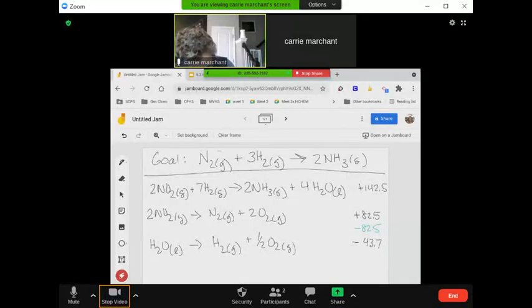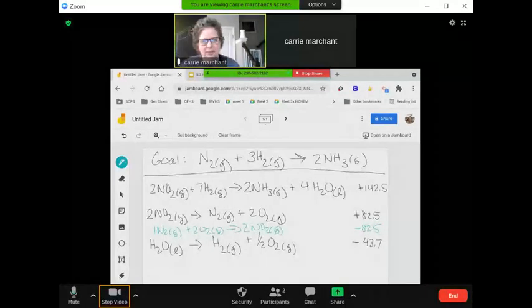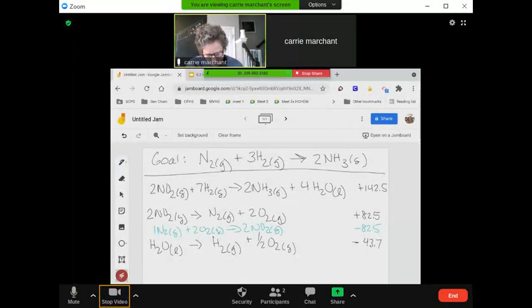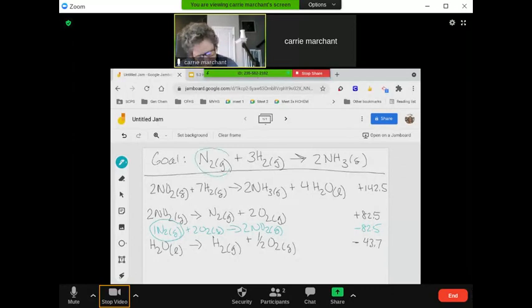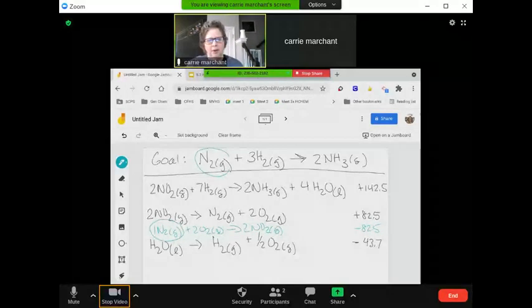But physically write it: 1 N2 gas plus 2 O2 gas yields 2 NO2 gas. And yes, state symbols for these ones are very critical in case we have any situation where you have to cancel the gases and the liquids. I don't know if we have that in this one yet, but just keep in mind, write it completely out with state symbols. And then circle it if you meet your goal. It's like a target. Picture a target. 1 mole of N2, 1 mole of N2, both in gas form, both on the reactant side. Yes, that one is taken care of.